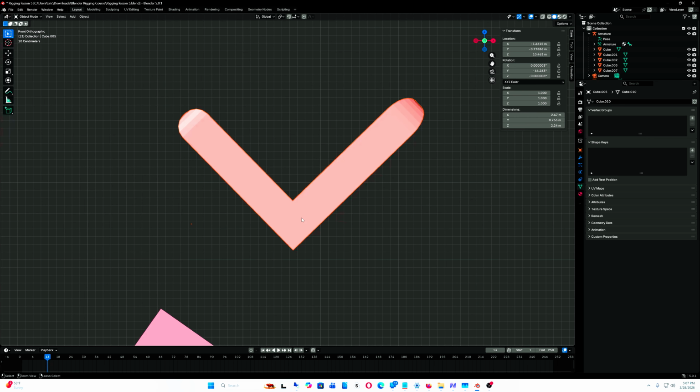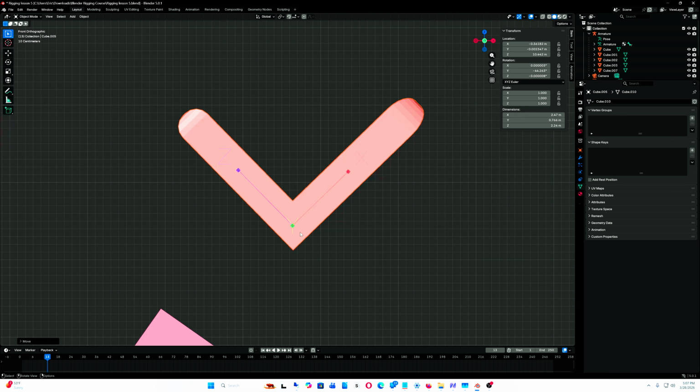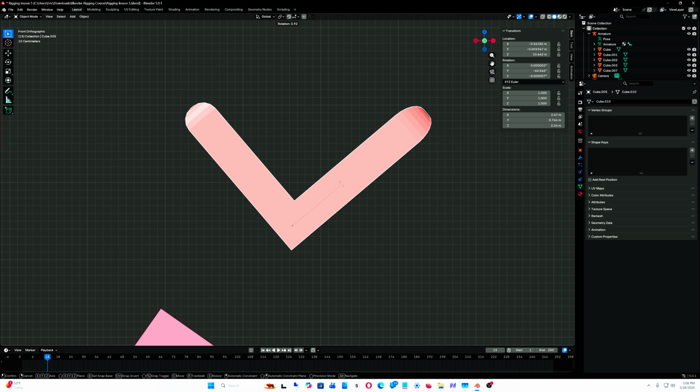So last time, Control period, hit G, and move this back to the pivot point. I'll look at the top-down view, which is the number 7 on the number pad, and I will once again hit G and move this to the center of the mesh. Hit number pad 1 again to see the Y view, and everything looks like it's on the center, so I'll hit Control period, and that's the period that's right under the L on your keyboard. And lastly, I'll hit R to rotate this, and you can see that we are once again rotating along the point where the two parts of this mesh intersect.